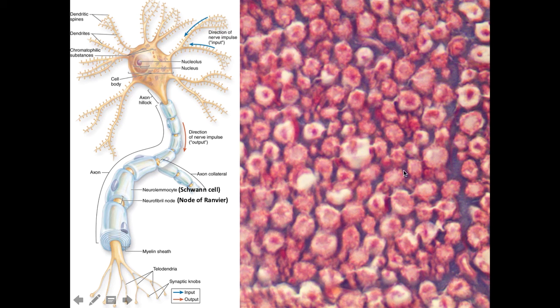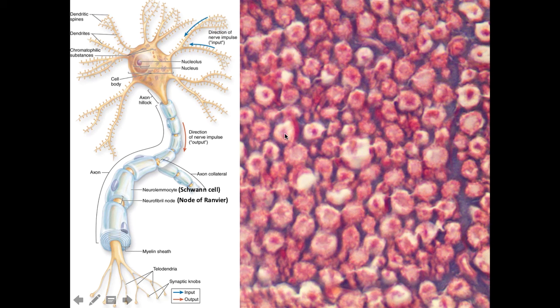And so what this is here, this is a nerve, and a nerve is actually a bundle of neurons, very similar to a muscle being a bundle of muscle cells or muscle fibers. And so all of these circular structures that we see here, these are actually neurons. These are specifically the axons of those neurons, all bundled together, running maybe in the same direction. And if we look at one, let's take this one as an example.